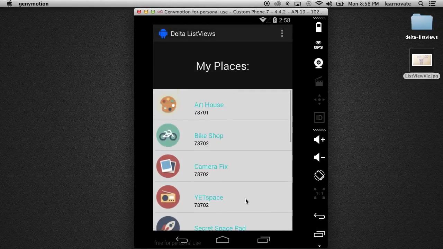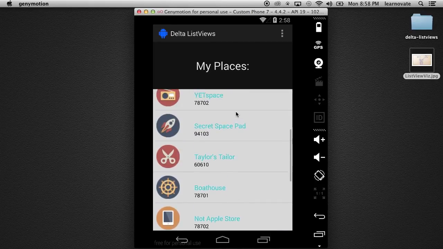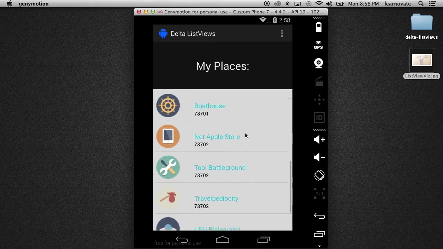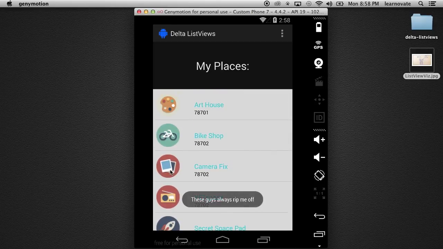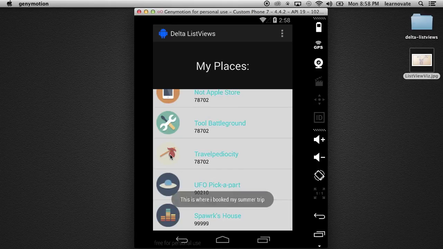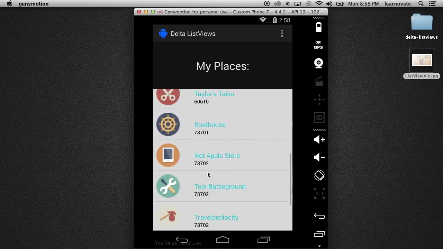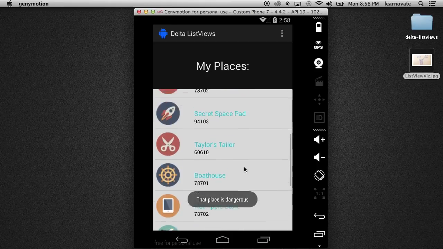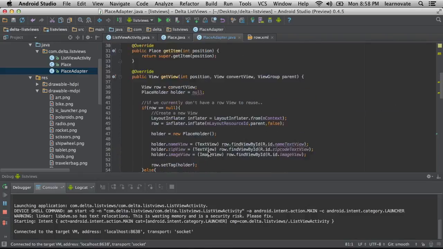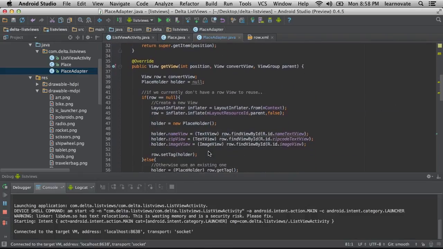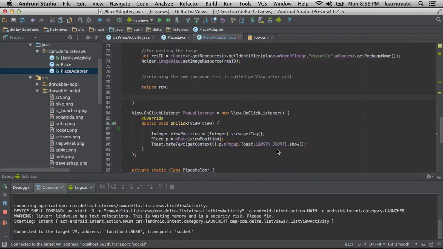So you can't necessarily tell right here if it's that much smoother because my computer is pretty fast, but on a device that was older, you'd definitely be able to tell. And you also can see that now when we click on any of these pieces, the image view reacts individually to those place objects. And now, using this holder pattern, you're going to be able to make list views following the same pattern no matter how complex your row is, like a pro.